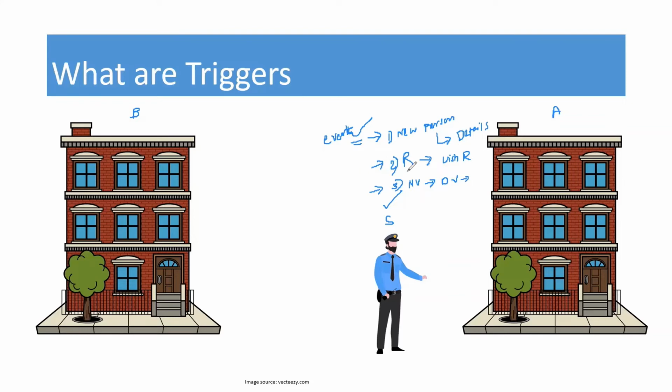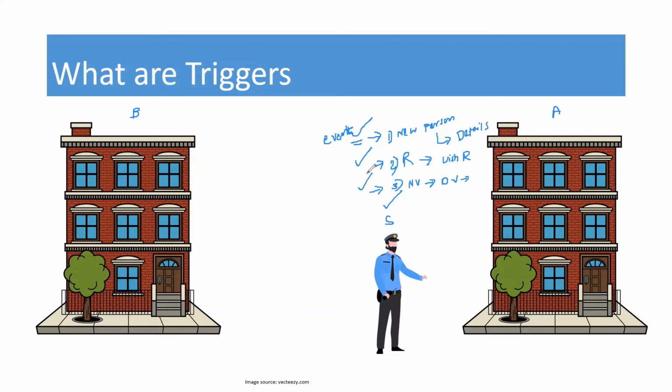If a resident is entering the building, just because the watchman knows that person lives in that building, he would wish that person. So this is an action. What is the trigger point? The trigger point is a resident who lives in that building entering into that building. That is an event, and an action to it is wishing that person. It could be something else, maybe having a chit chat could also be an action, but for timing we are restricting it to wishing that person itself.